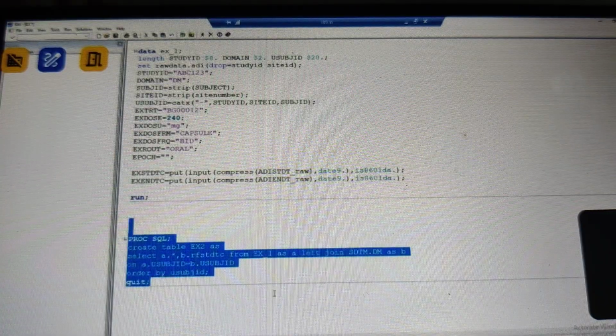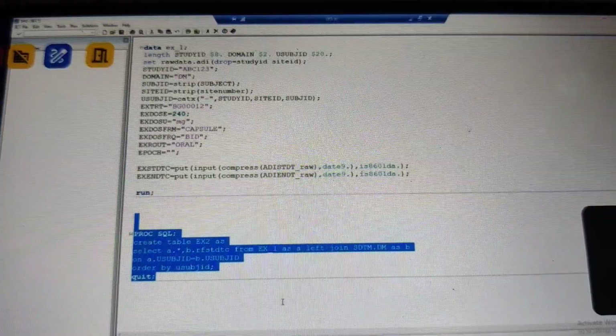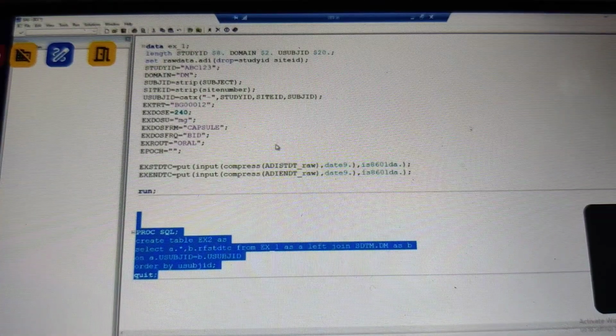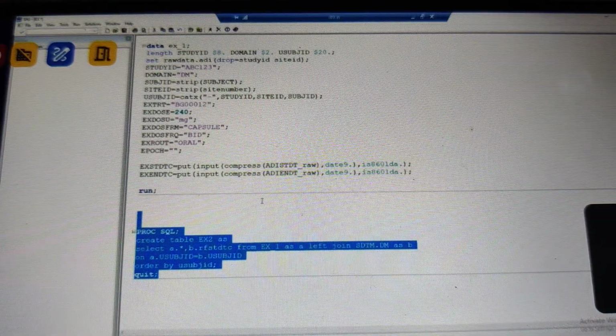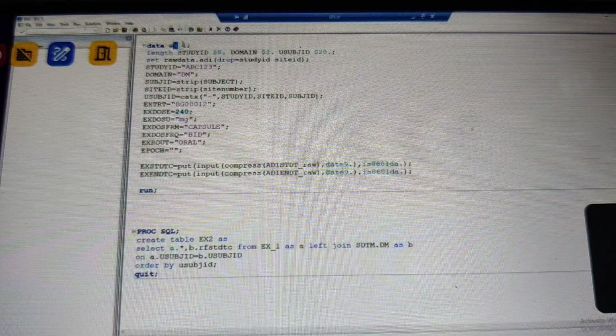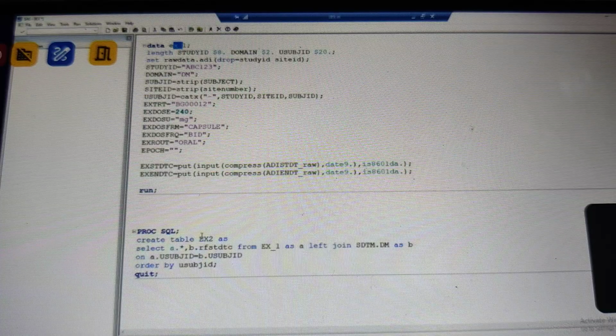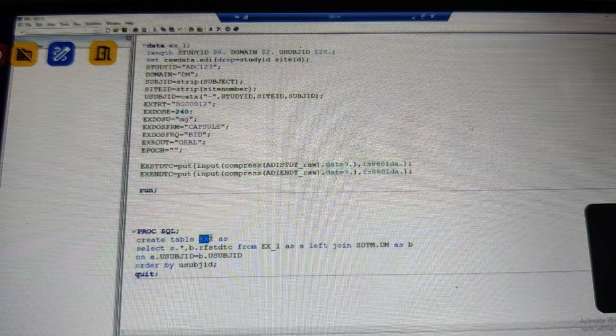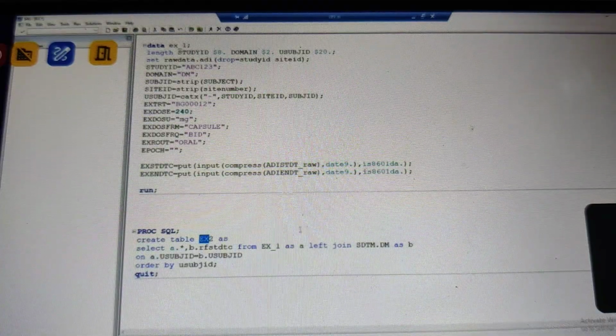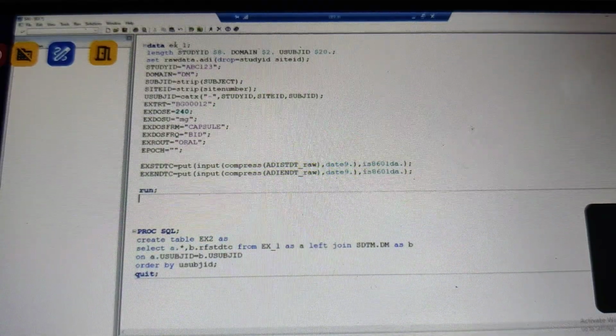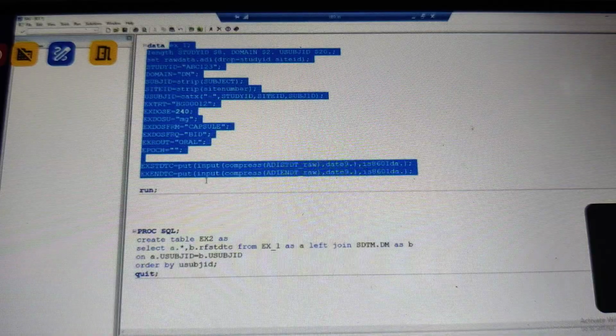And remember, whenever you are practicing and doing the programming, I see some people, not here, in previous batches, create dataset names with different names, like their own names. Don't do that. Whenever you are working here, use similar names. For example, if you are working on the EX, use EX1, EX2, EX, something like that.